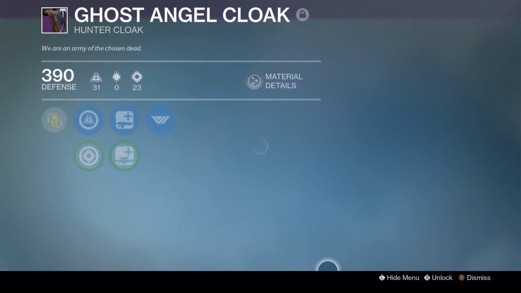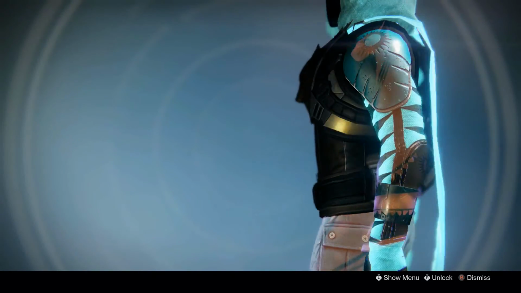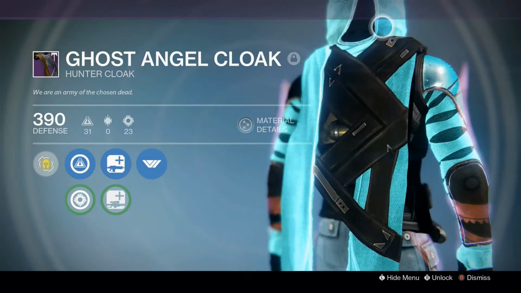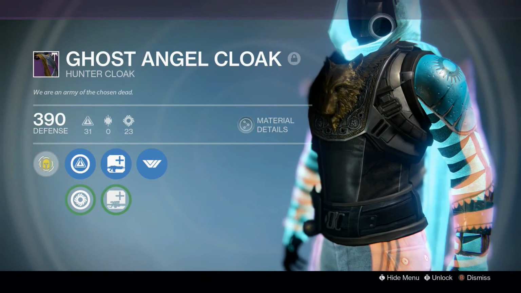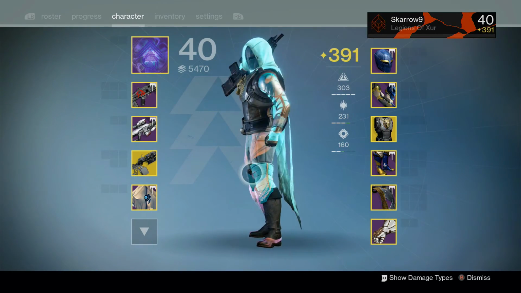The tip of the cloak also has a singed look to it, which adds kind of context to the fights and stuff that you're doing, which is always really awesome to have on armor pieces. The Ghost Angel Cloak goes extremely well with almost any shader, but again, it looks the best with Glowhoo in my opinion, which of course is a plus for me.